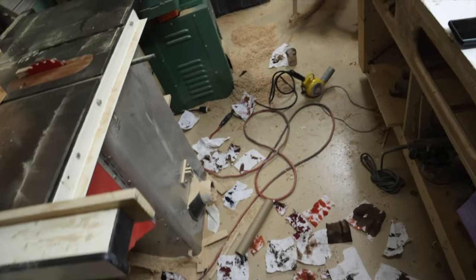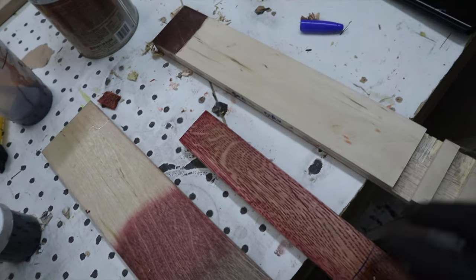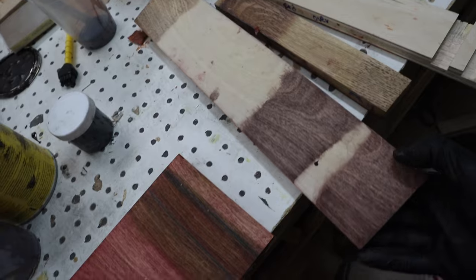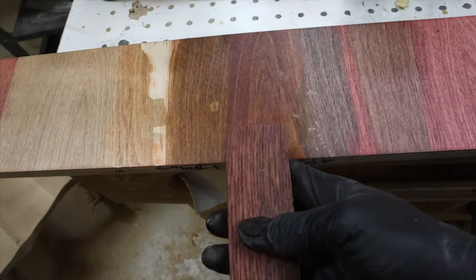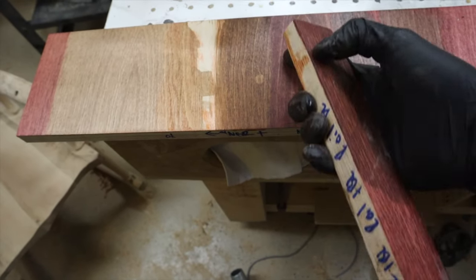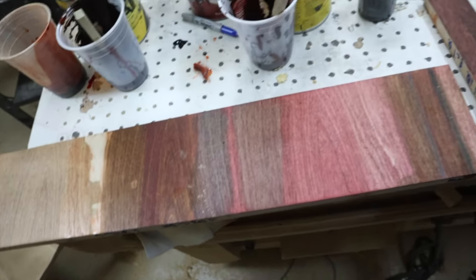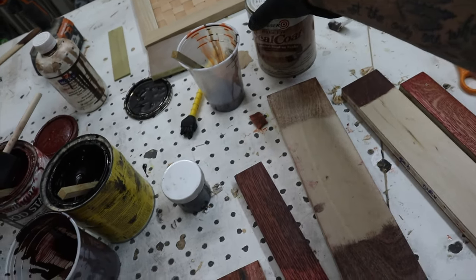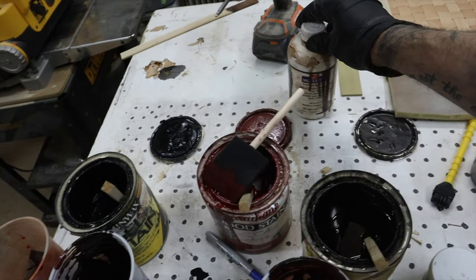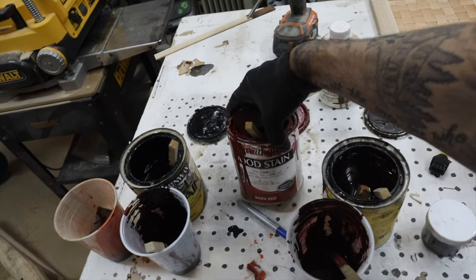Alright. After a lot of testing and using a whole bunch of mixing and materials, like we went through strips and methods, and we finally found our winner, which is right here. This little section and this section. And the method is to use a denatured cut seal coat on everything, then a heavy application of NGR brown, and then red on top.